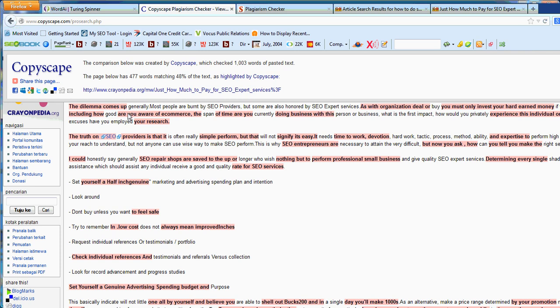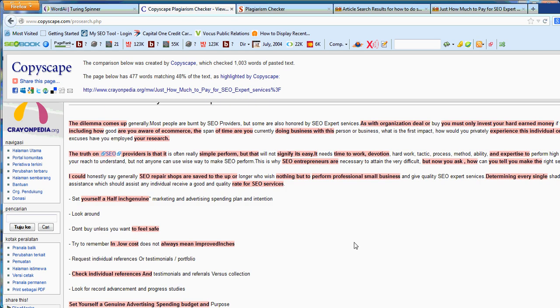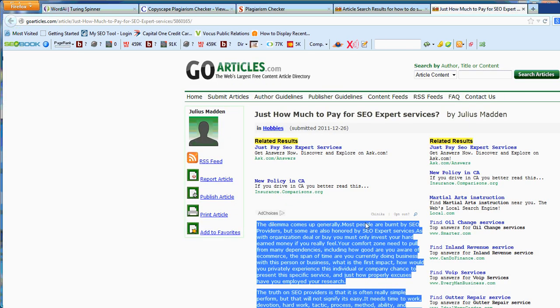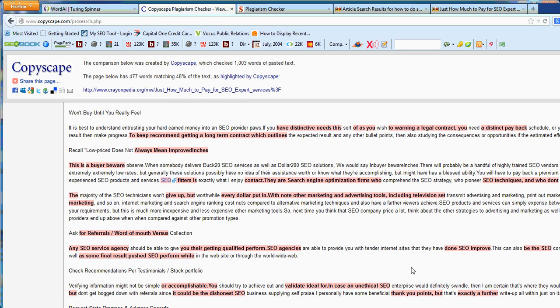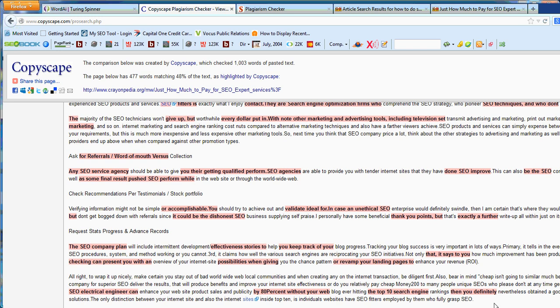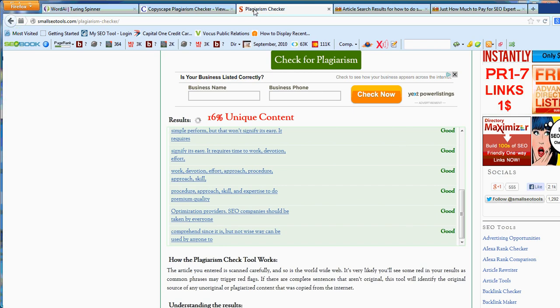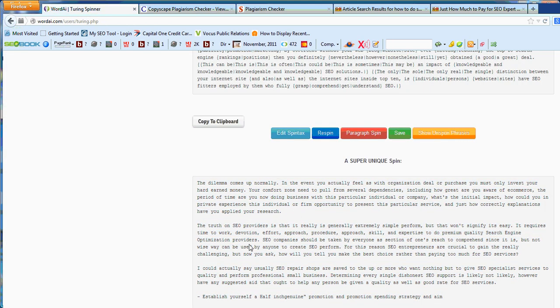So as you can see, 48% of the text is matching, all of the highlighted areas, but this is a huge article. It has over 1,000 words, and I'm sure that this has been spun and copied maybe 100 times, because there was over 200 views on that. So in my opinion, this is actually pretty high quality. That's still checking. Now let's go and read what happens.